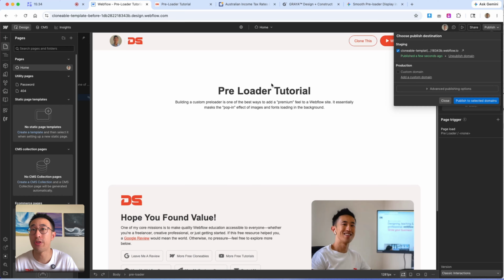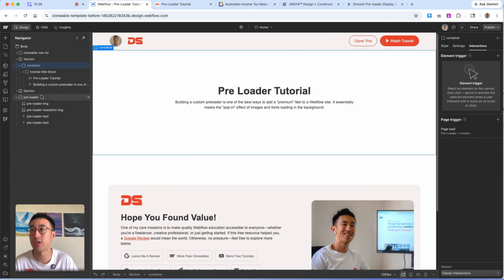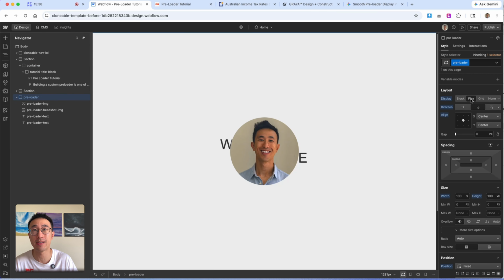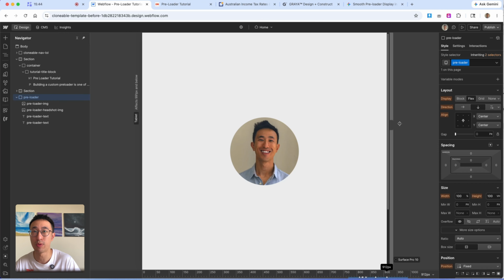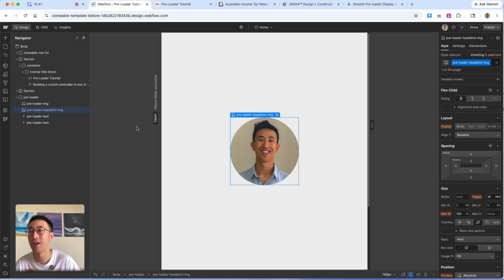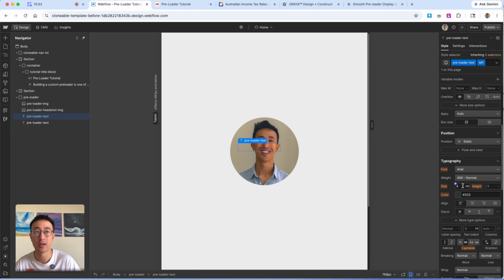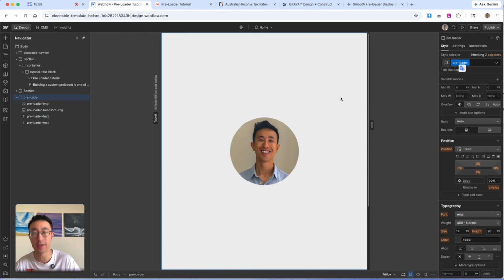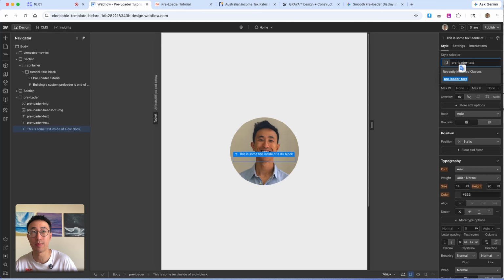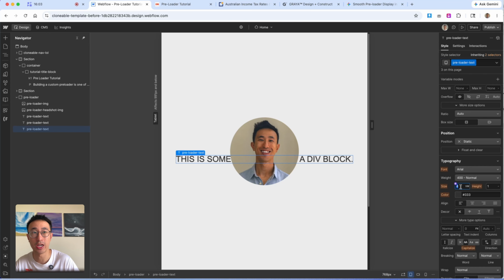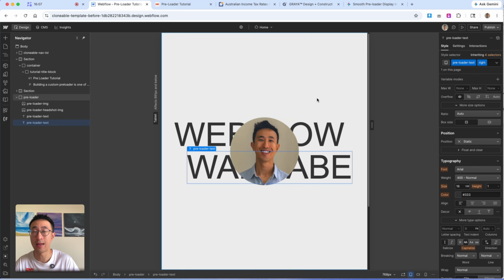So that's that. One more thing we're going to consider, back to my project, if we just go ahead and change the preload to be flex, we need to consider mobile. So let's go ahead and go to tablet right here. This looks pretty good. Actually, we can't really see the text because it's pretty small. So I'm going to change the text from 4 viewport width to something bigger. I'll copy that first class that I have here, put a text block and paste that class. And I'll change it to maybe like 16 viewport width, and then delete it. And that looks pretty good.